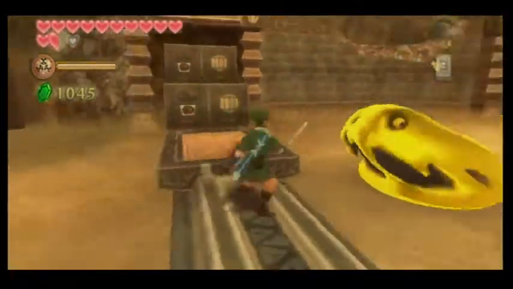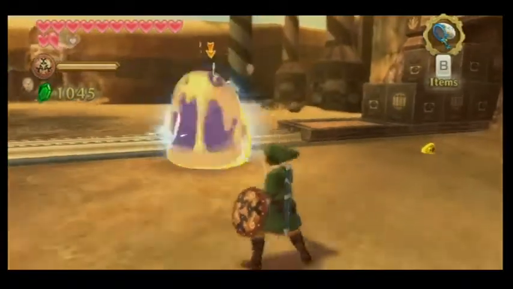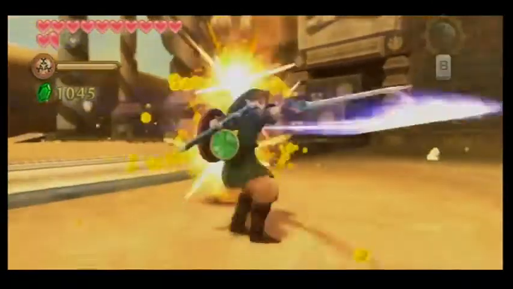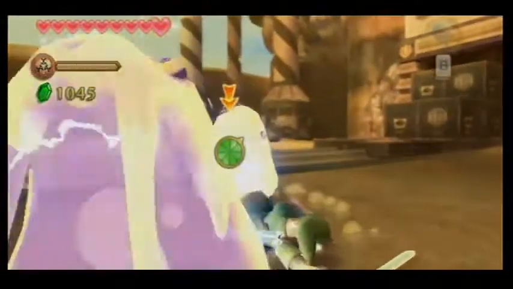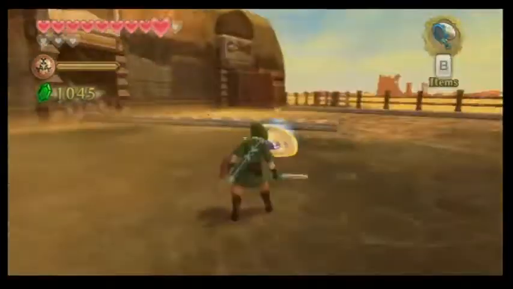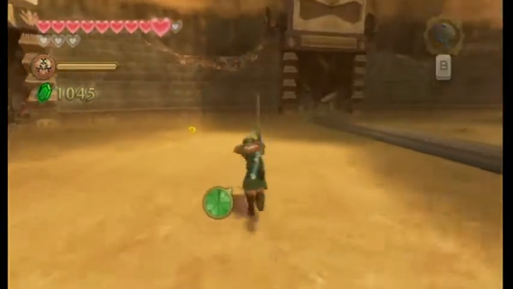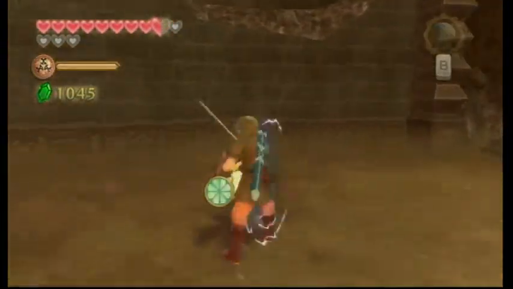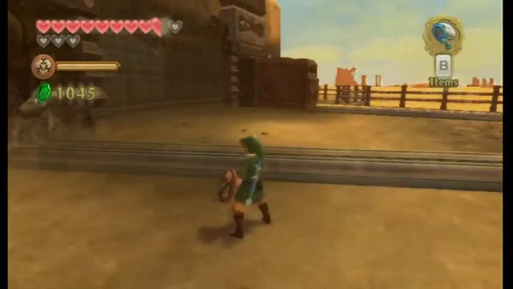Get off me. Get off me. Okay. Come on. Okay. Come on, come on. Okay, good. We got that. Now just cut this. There we go. Just doing a horizontal slice. You jerk. Just doing a horizontal slice, then a vertical slice. That is definitely the way to go.